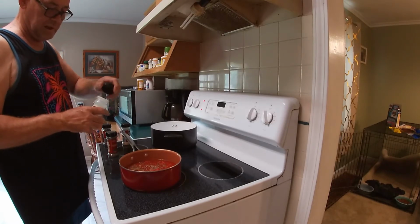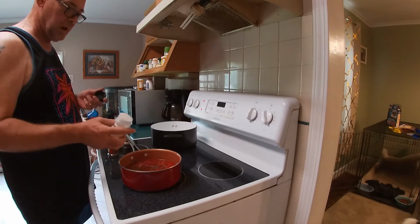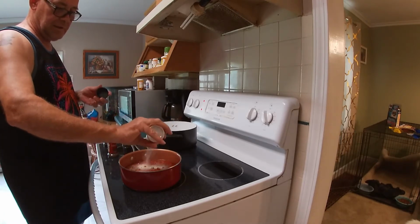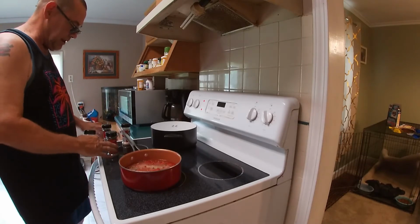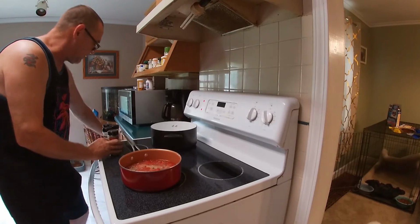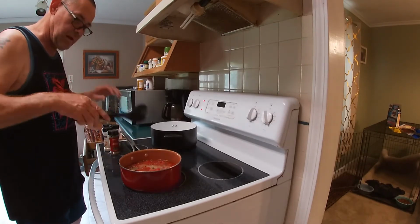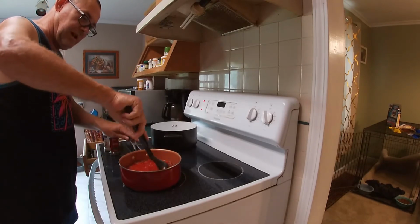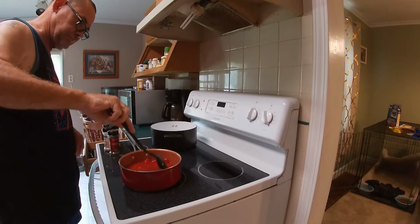If you don't like garlic, you ain't gonna put it in there. If you like more, you can put more. Now onion powder, we use a lot. I use like 10 or even maybe 12 dashes in there. That'll give it very good flavor, folks. Go ahead and give it a whirl.